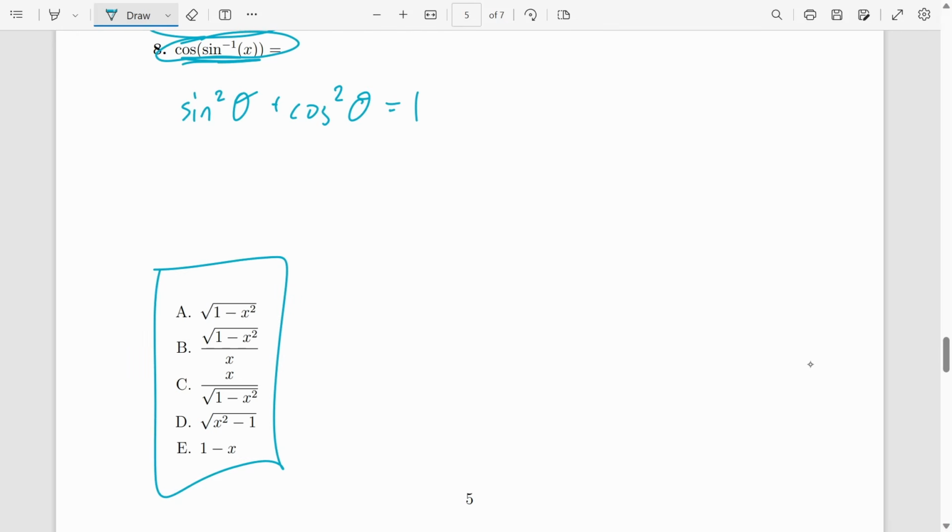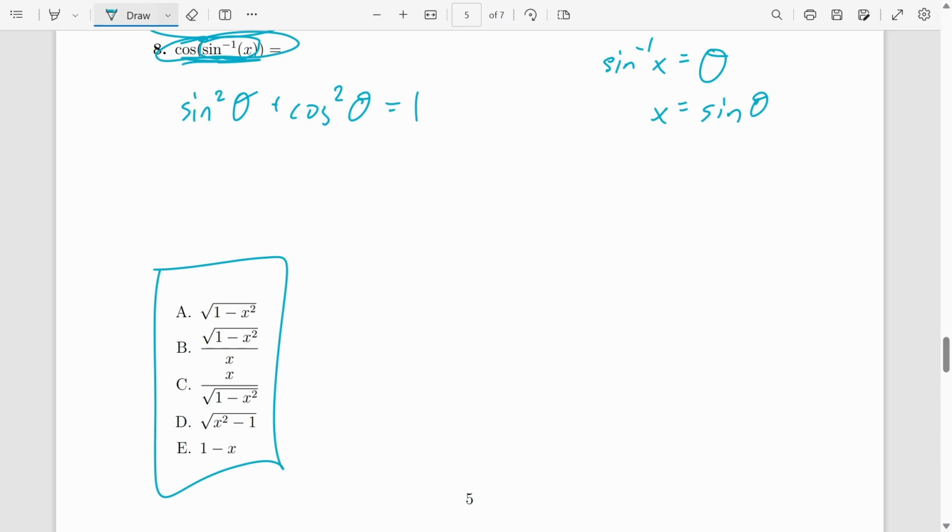So the weird way that I think it wants you to do it is we're going to set the inside here, the inverse sine of x, equal to theta, and then we're going to solve for x. So we take the sine of both sides. So x equals sine of theta. Now using that, we can plug in a couple different things into the identity in order to get rid of all of the thetas.